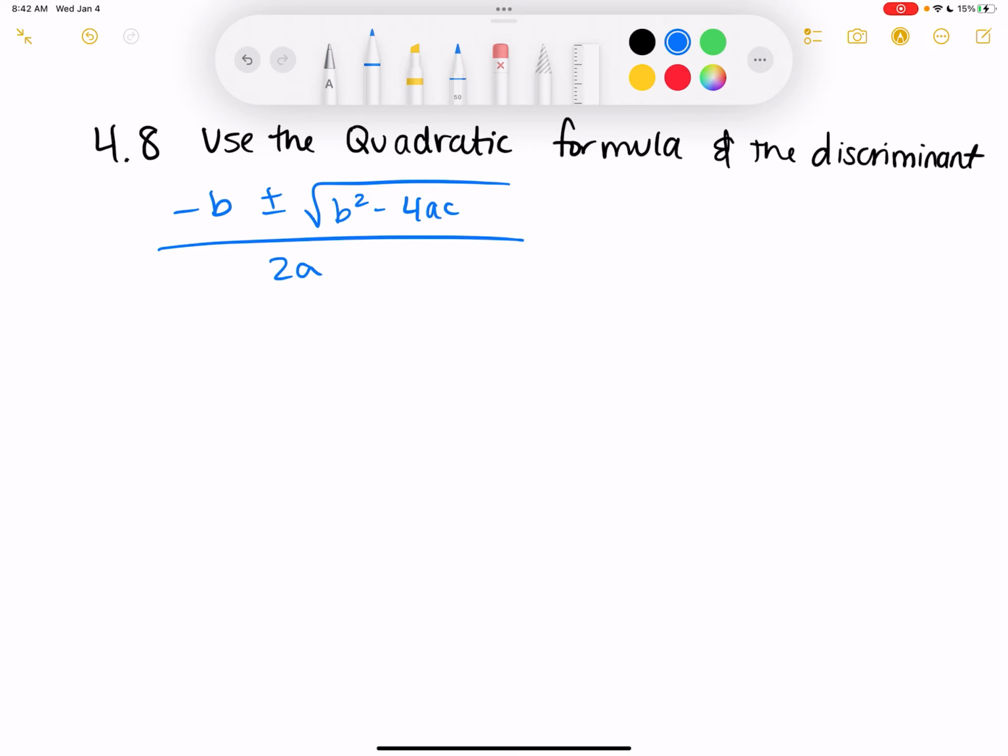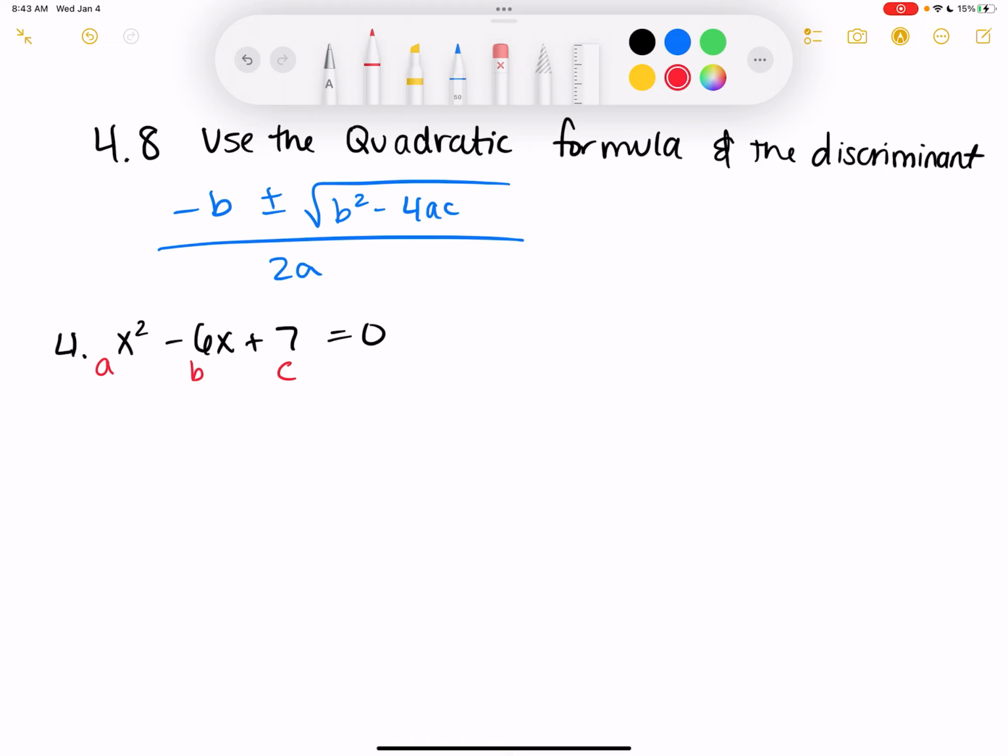So, if you have a quadratic equation and it's set equal to 0 and you need to solve it, again, on occasion, there might be a situation where you could do it by factoring, or you're like, well, I could complete the square and do this problem or whatever. If it says use the quadratic formula, you have to use the quadratic formula. So, number 4, x squared minus 6x plus 7 equals 0. So, A, B, and C.